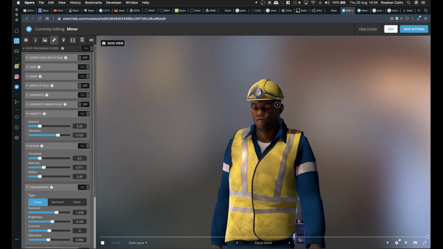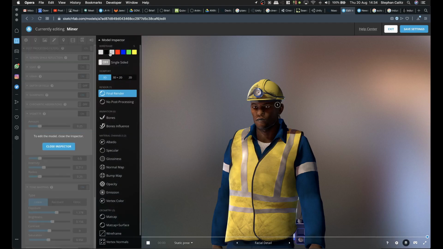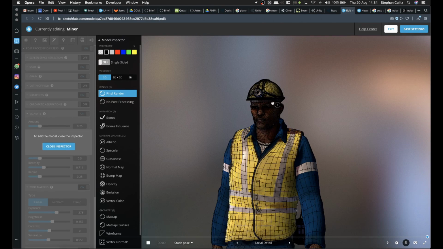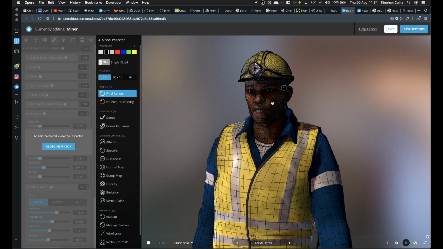I wouldn't strictly call this a game ready model. This is more like an animation model that happened to make its way to Sketchfab. It's not entirely optimized for this.